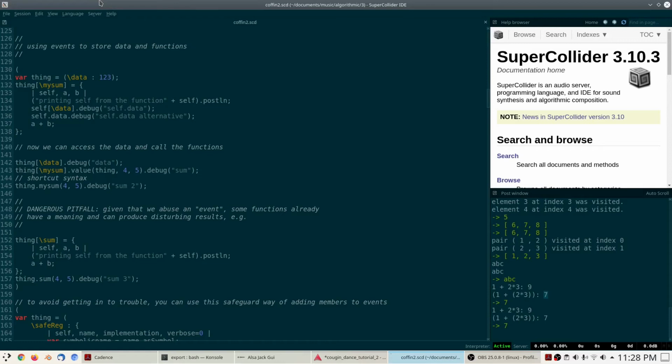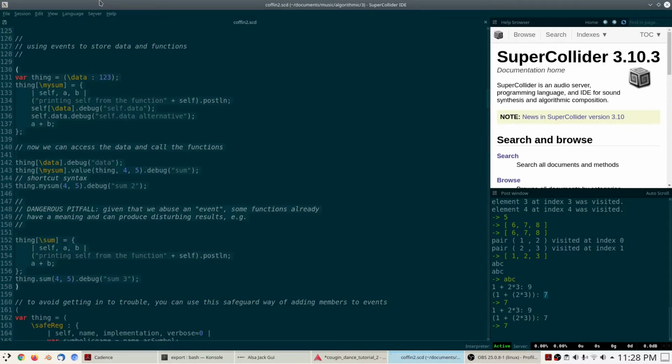Welcome to the third part of the tutorial, in which we will introduce the meat and potatoes of the tutorial. That is to say, we will explain how to use events to store data and functions, to introduce a kind of object modeling. We will use Panola to specify music fragments, and we will start to build our framework of transformers that will be used in the final part to create the actual music.